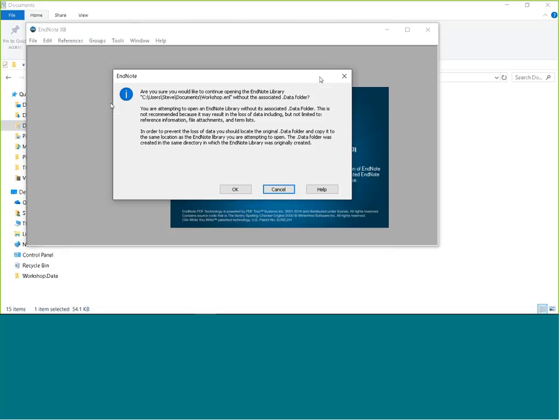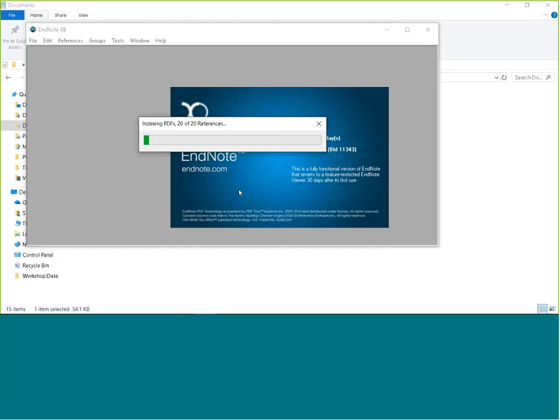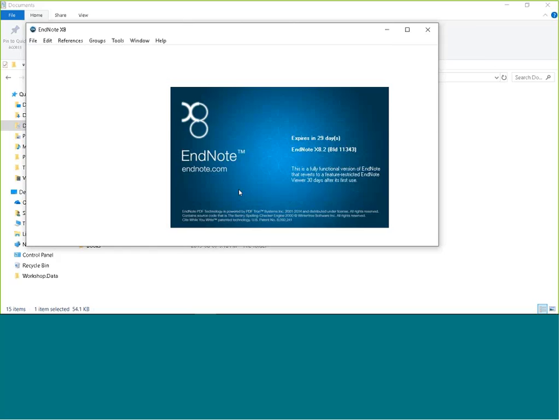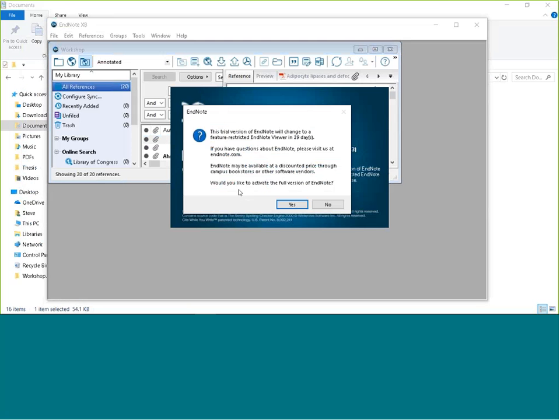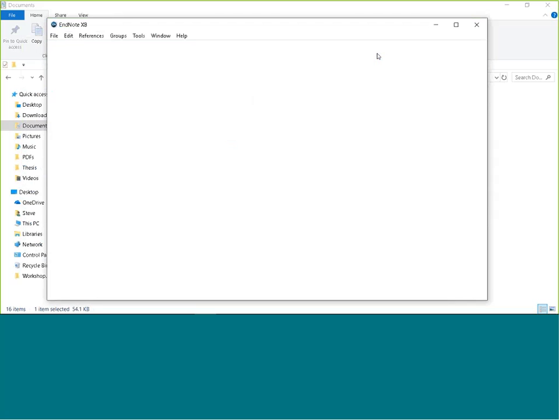So you could do it without the associated data folder. It's not recommended because you could lose lots of data. Let's see what happens when you say OK. Let's see what happened there.